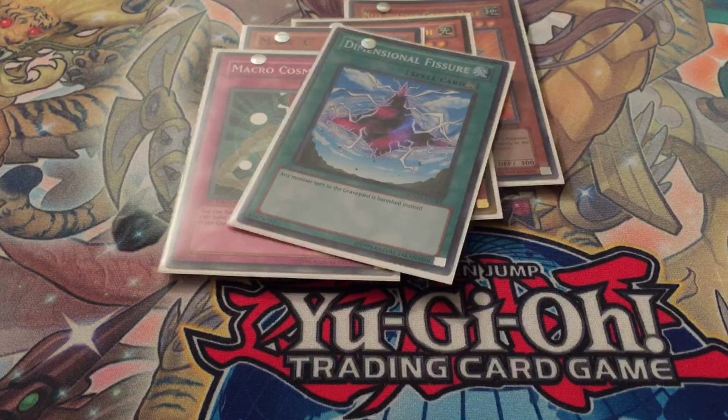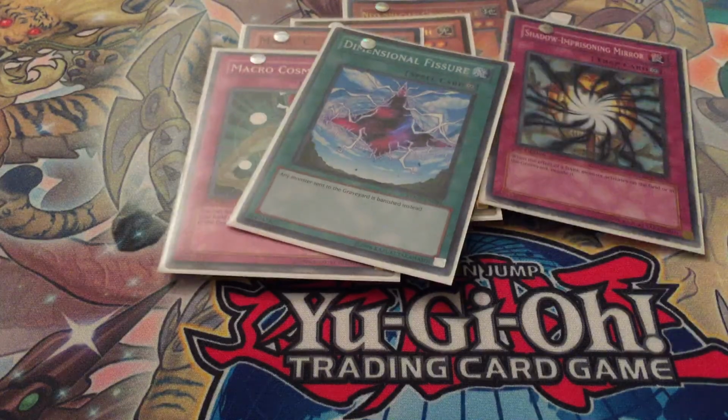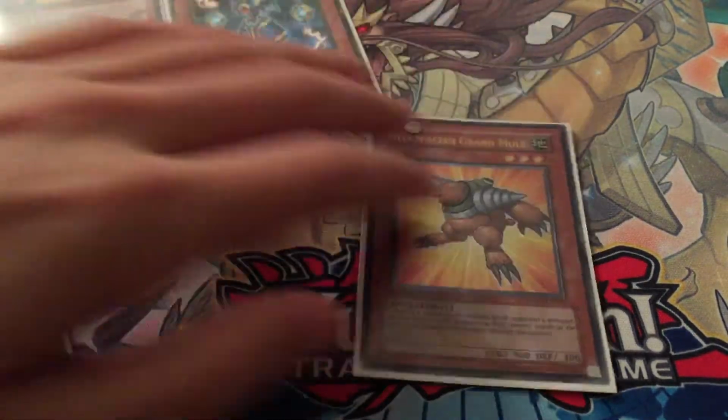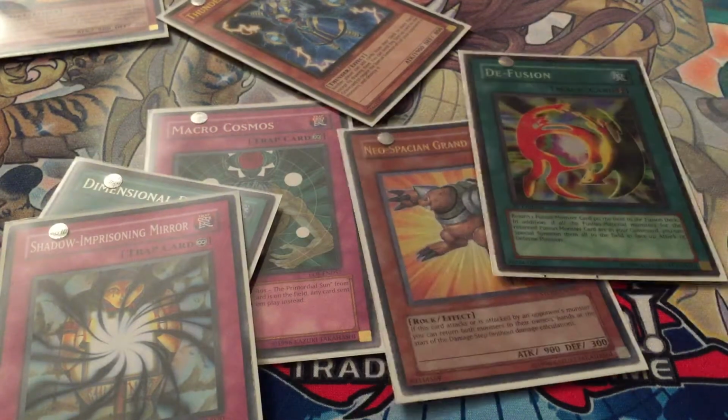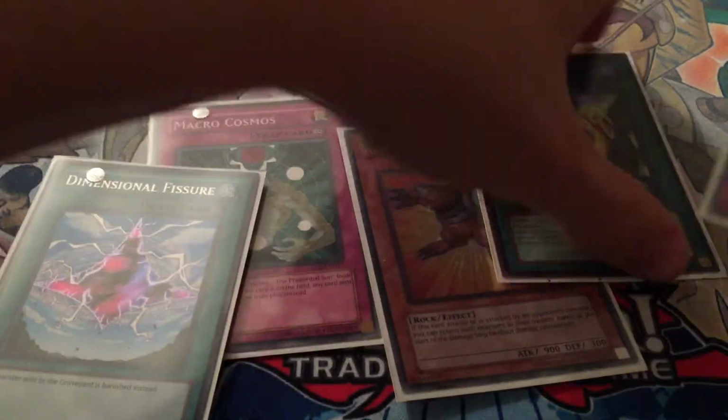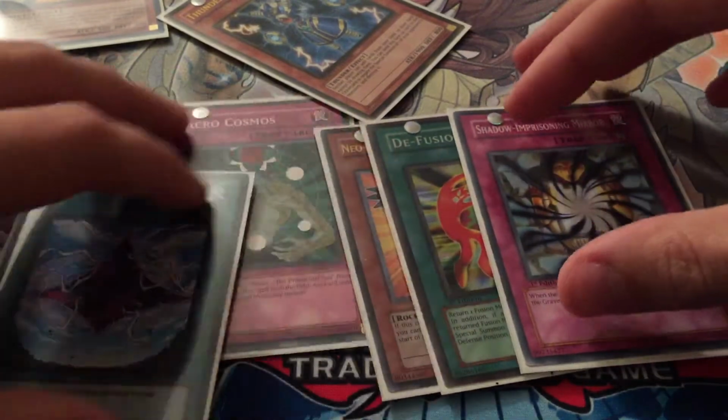And then you also have to remember that for every card you put into your main deck from the side deck, you also have to take out cards from the main deck and put them into the side deck. So you have to think, do I have enough cards to take out for the side deck? Let's say I have a problem with Shaddolls, and I want to side deck Triple Light Mirror, Macrocosmos, Dimensional Fissure, Soul Drain, Grand Mole also, and Defusions just to hurt him some more. I'll side deck 3 Defusion, 3 Shadow Mirror, so you have 10 cards altogether that you want to side deck against Shaddolls, because you hate him that much.